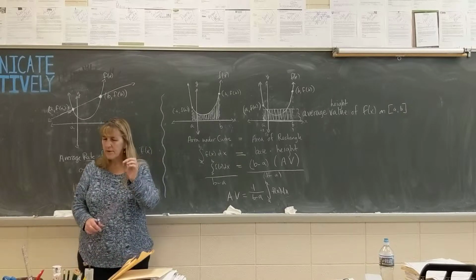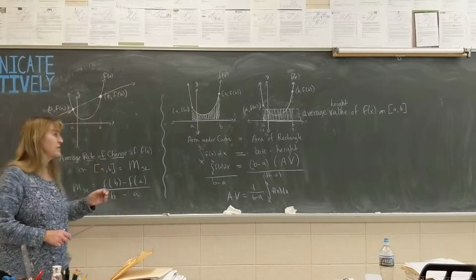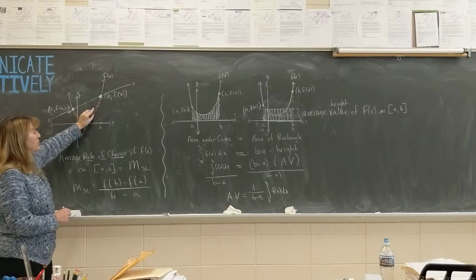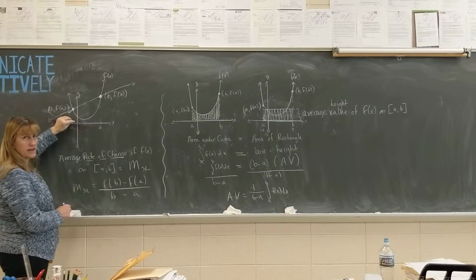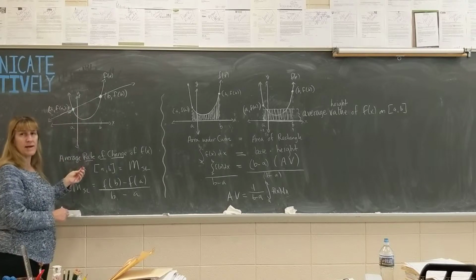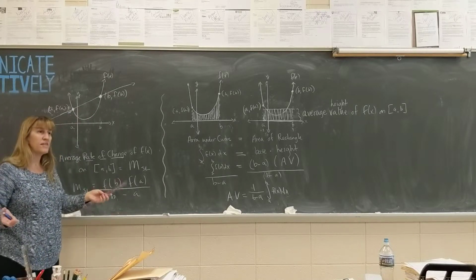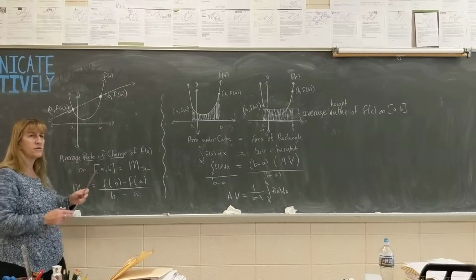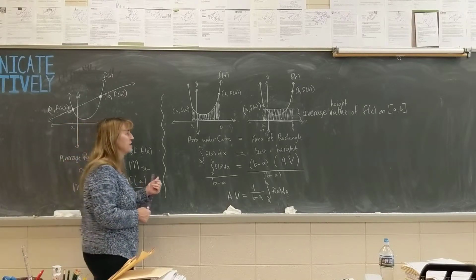Now I want you to get theoretically what it means as well. We talked about over here the average rate of change would be adding up all of the rates of change, or all of the slopes of the tangent lines, and dividing by how many we have, which we can't do. It's impossible. There's an infinite number of tangent lines to this curve between A and B, so therefore there's an infinite number of slopes to the tangent line.